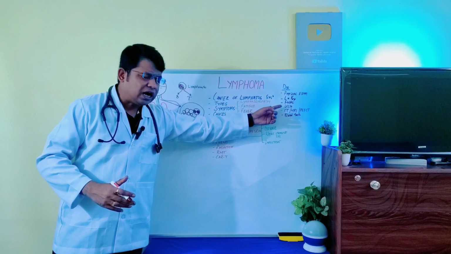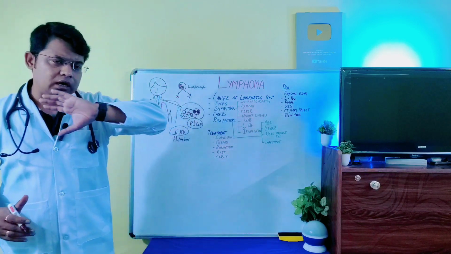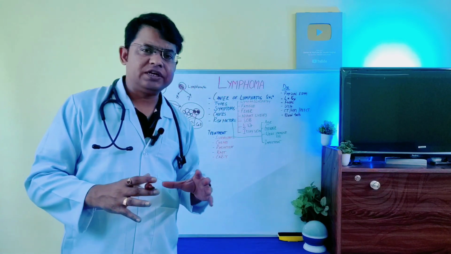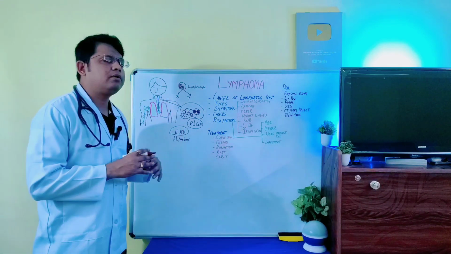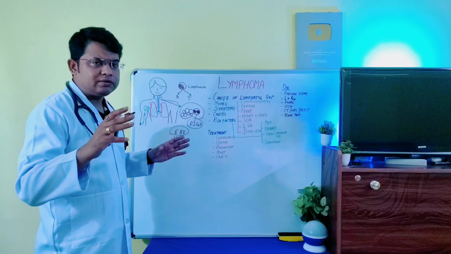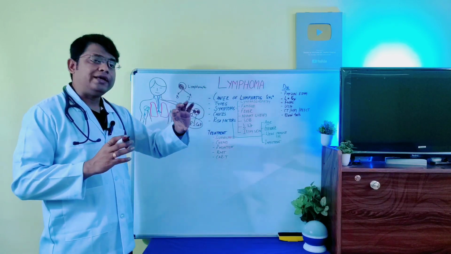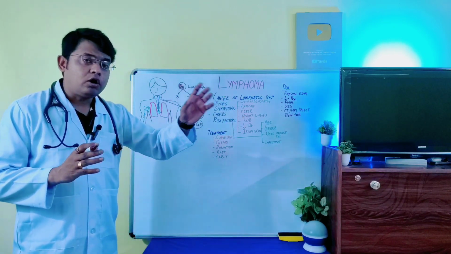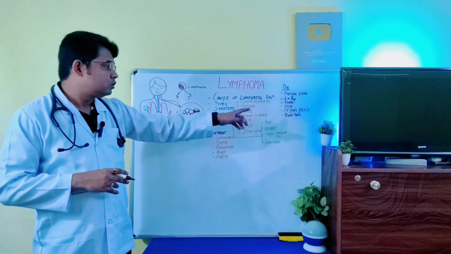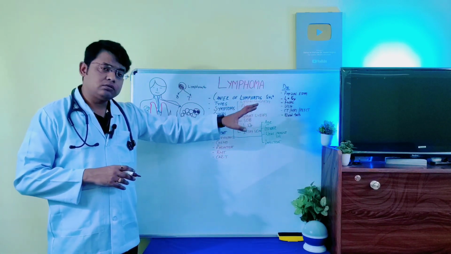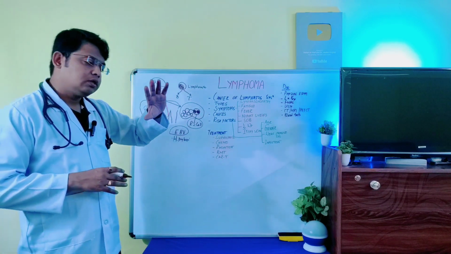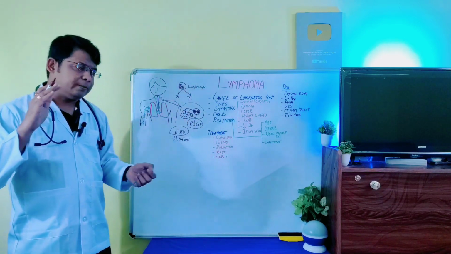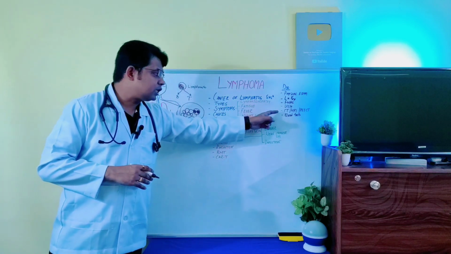The next investigation is ultrasound. Ultrasound is a very cheap and easily available investigation option. It usually gives you a basic idea about the nature of the swelling, whether it is lymphoma, or due to any other infection or inflammation, or due to tuberculosis or not. So ultrasound also gives us some important ideas about the nature of the swelling.